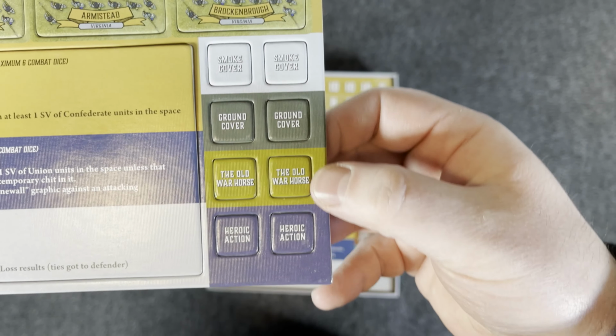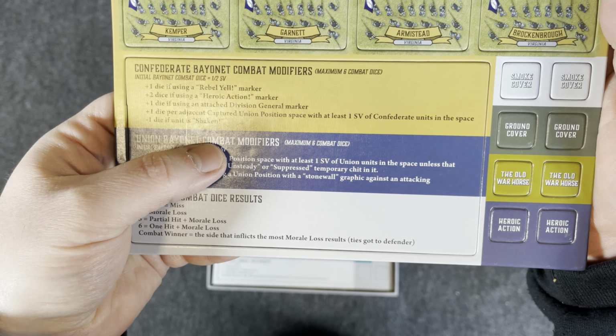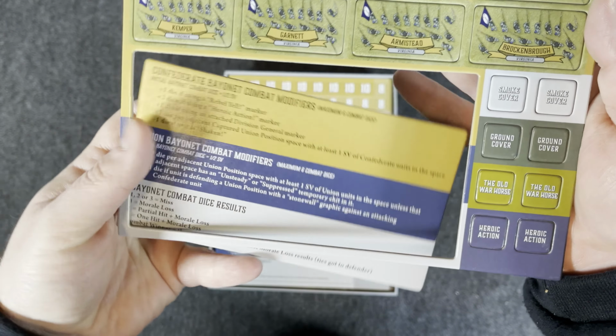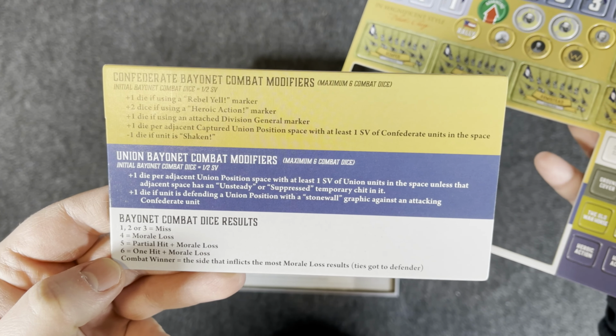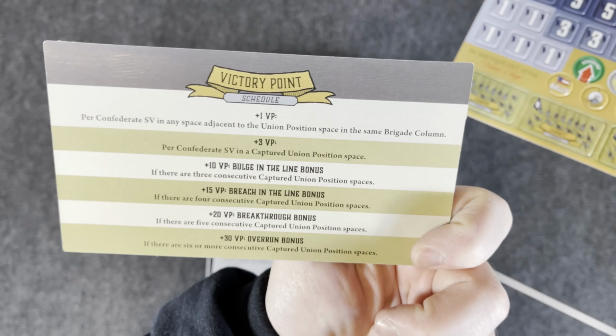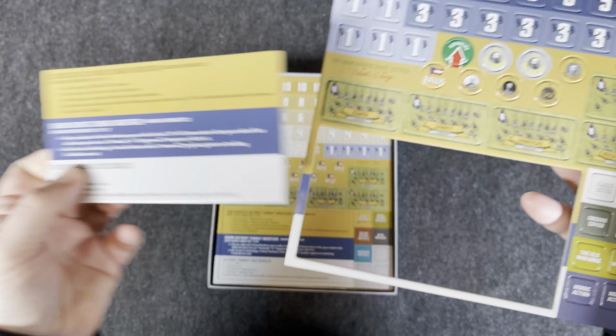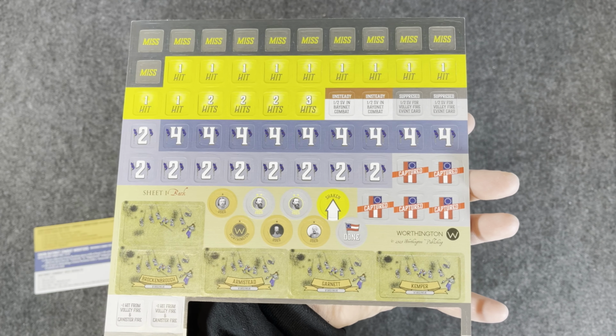Smoke cover, ground cover. Okay. Action. And here we have, I can see this actually pops right out of here. This is a, whoop. And it's gone. Confederate bayonet combat modifiers, Union bayonet combat modifiers, bayonet combat dice results. Victory point schedule on the back here. Of course, they're double-sided. Everything is shown here.